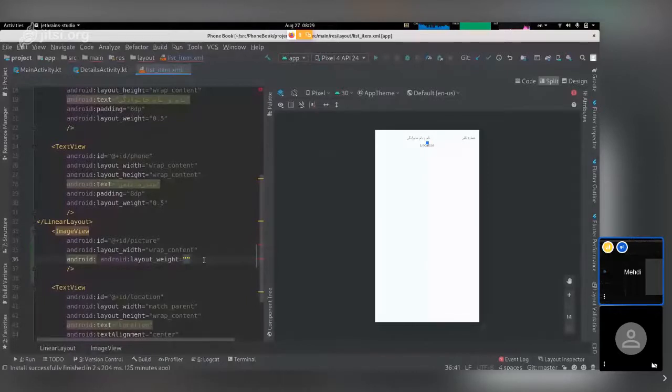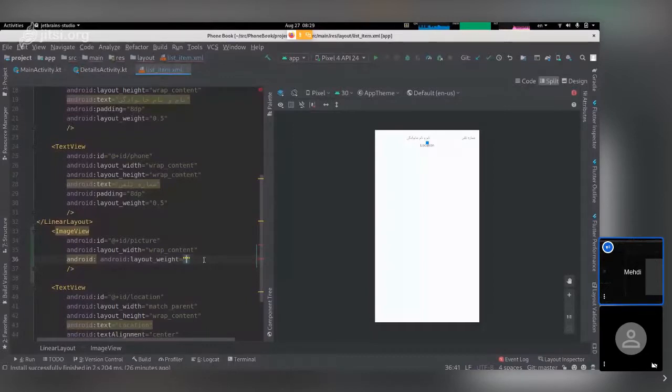But because it's a little bit more complicated than primary types of lists like list view and grid view, I decided to defer it to another session so that you have some background in how lists work, and after that you can more easily understand how to work with a recycler view.